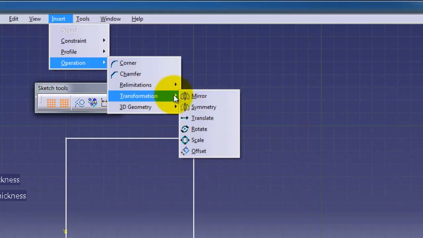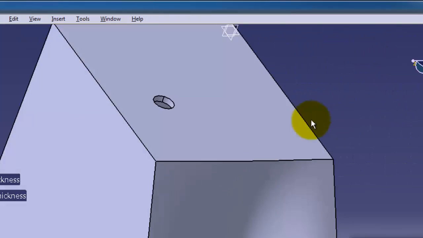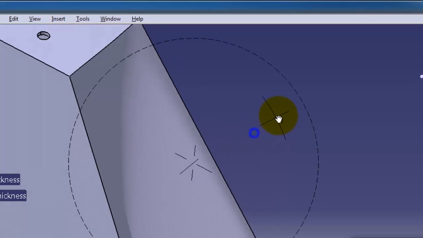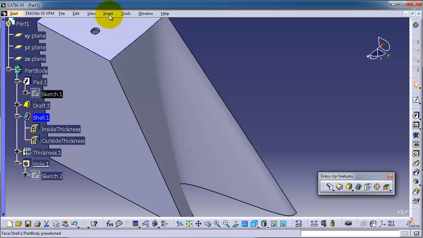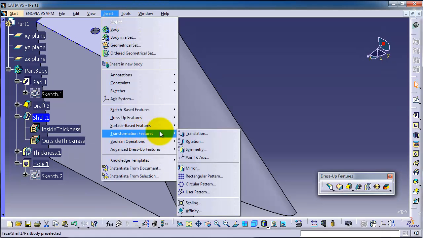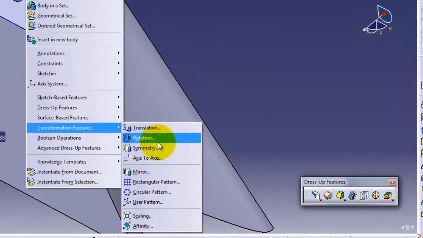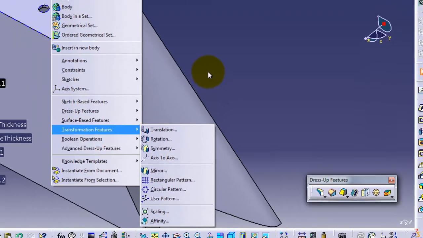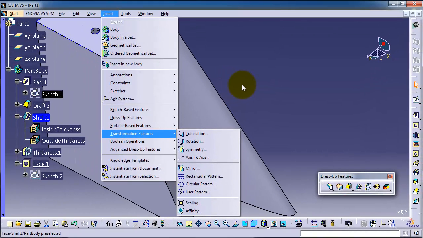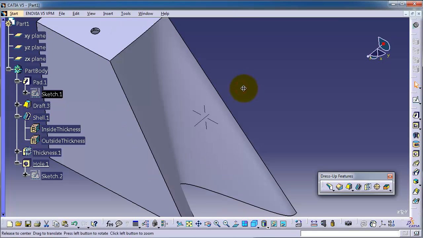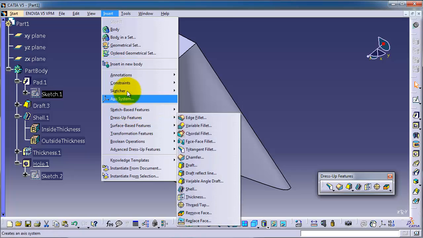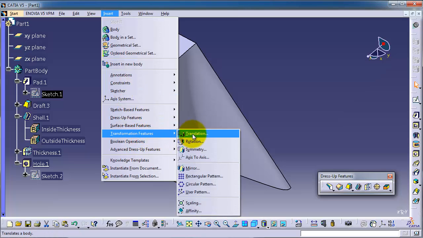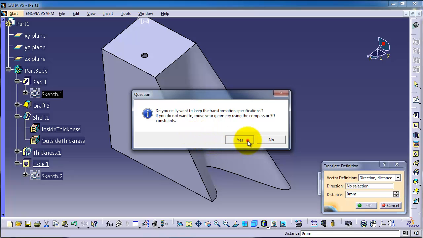And now we're going to use the same features but in the solid part, like in this case, or the 3D parts. So now to reach the transformation feature, we go to Insert, Transformation Feature, and you have translate, rotation, symmetry, and they are doing the same jobs as we learned in the previous tutorials 18, 19, 20, 21, but as we said on the solid part or 3D part. So now let's first choose the transformation feature, translate, and okay.